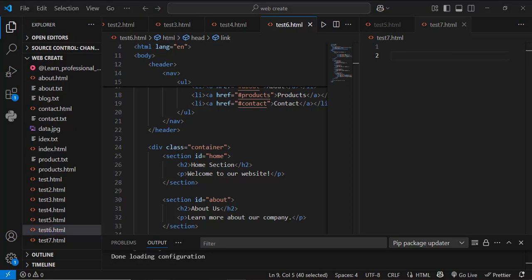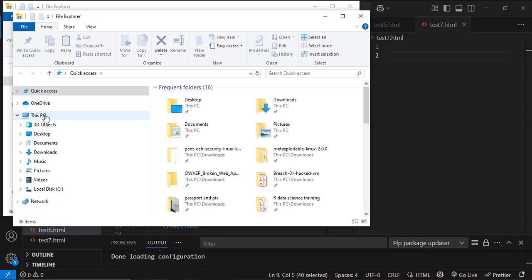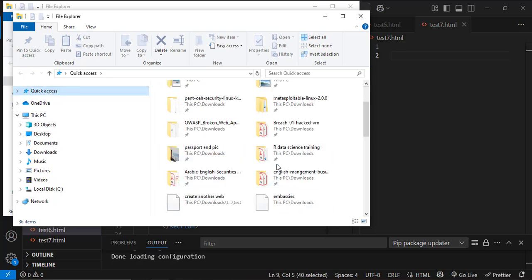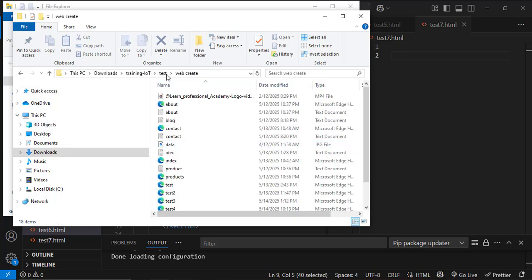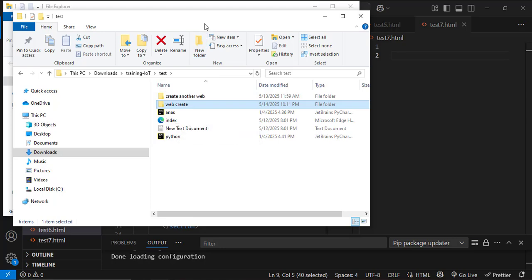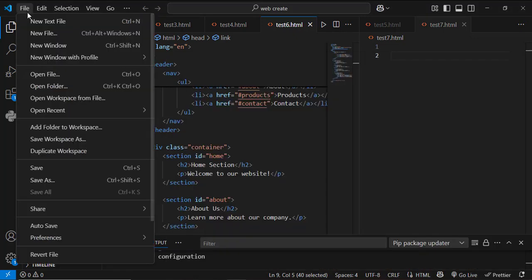For example, I take this one. You can do it in many ways. You can just drag and drop it here, or just open the file, open the folder.